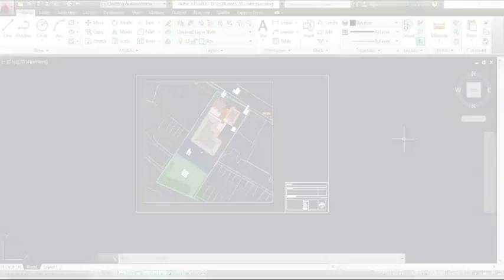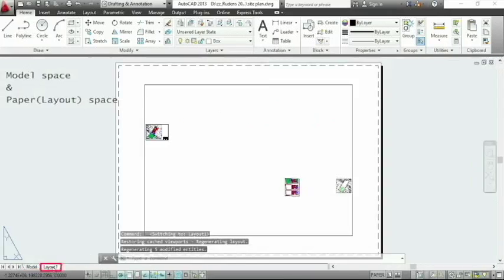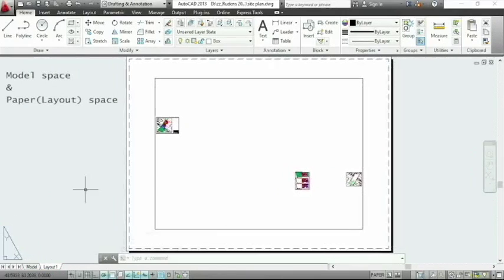Okay, if you look in this part of the screen, you can see those tabs here. This one that says Model is our current workspace. And as you know, this is where we make all the drawings. Now I am going to switch to Layout 1. I click, and here you can see a sheet of paper with all the drawings that I have in this file. This is the paper space for printing, and it has this paper size set by default, so we may have to change it depending on the scale that we need.